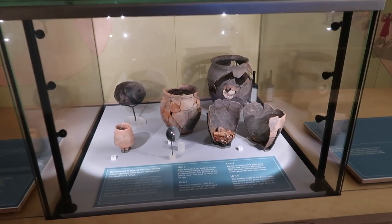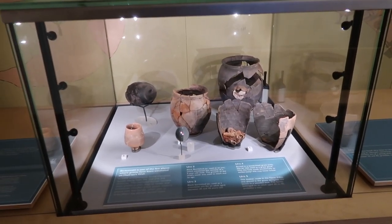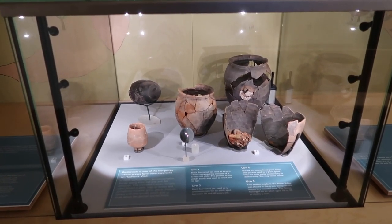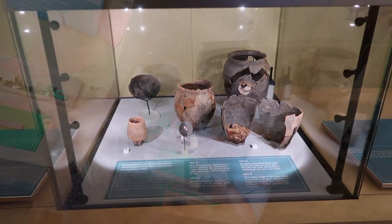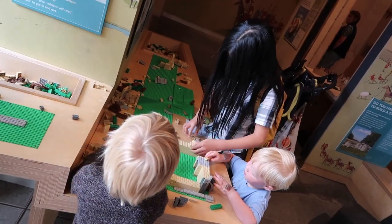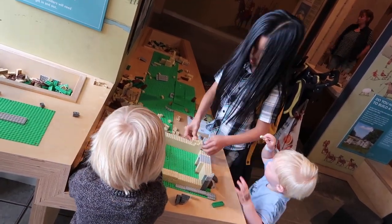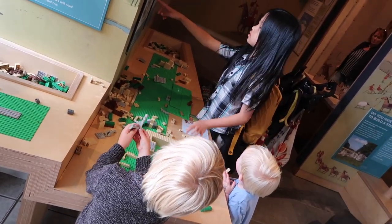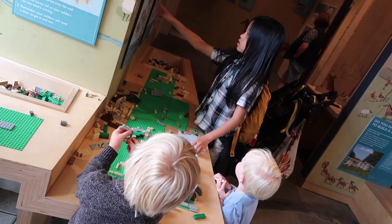And then they have a little collection of urns that they found on site, and they were processed by Newcastle University students, which is really cool. He's never short of friends when he travels somewhere. As you can see, he likes to play big brother and he really loves to teach.